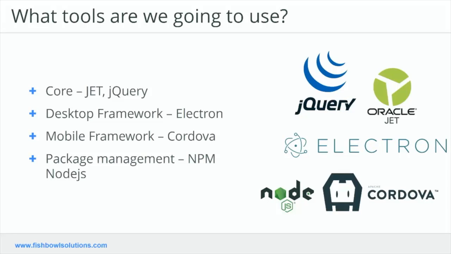Right, so what tools am I going to use? To make things really easy for us, I'm going to use Oracle Jet, as it provides a great set of Grunt and Yeoman scripts for building single page application and mobile apps on top of Cordova. And I'm going to use Electron to build my desktop apps. Now all of this will require Node.js and NPM for package management. And also, to make things easy, instead of targeting a specific JavaScript framework like Angular or React, I'm just going to use jQuery and show some of the cool features of Oracle's JavaScript Extension Toolkit. Oh, and finally, require.js is going to be my base as my JavaScript module loader to import any libraries or additional components that I need.